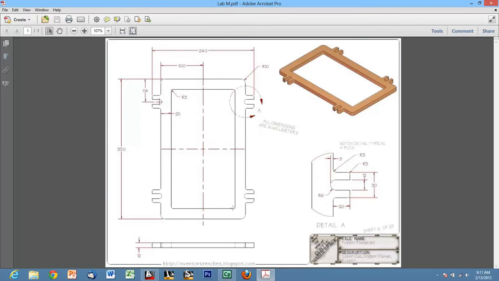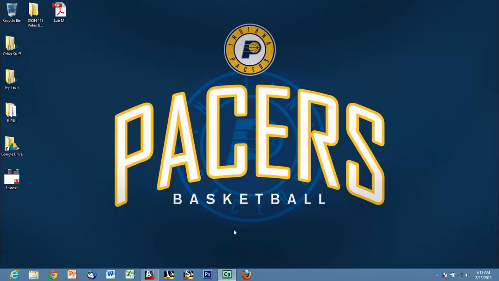So I'm going to start by going over to AutoCAD, and this file is available for you guys in our week by week folder as a PDF, so make sure you go and download it and print it out before we start drawing. That way you'll have it, and I'm not going to flip back and forth to it, so go ahead and print it out. That way you'll have all the dimensions as we go through this.